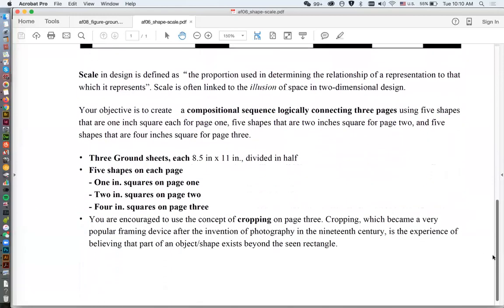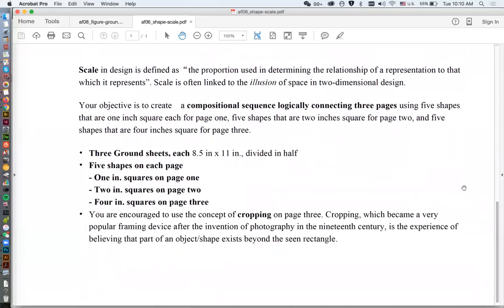So in this series of designs, we are actually working on scale, which is defined as the proportion used in determining the relationship of a representation to that which it represents. It is often linked to the illusion of space in two-dimensional design.